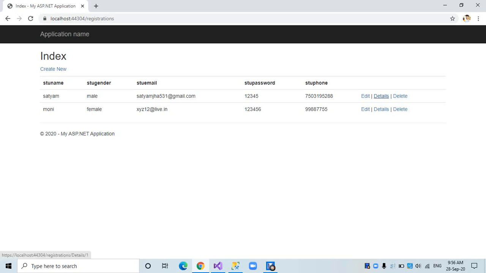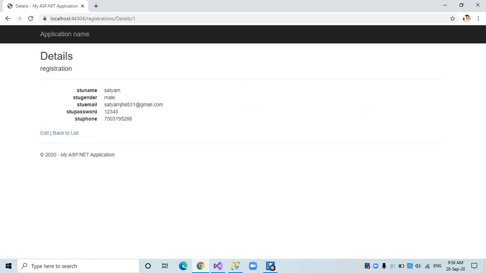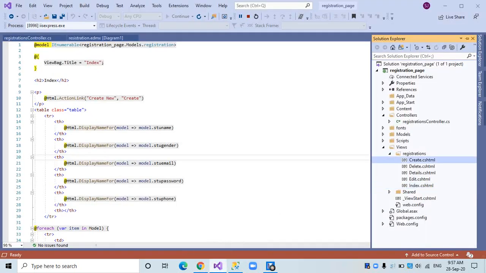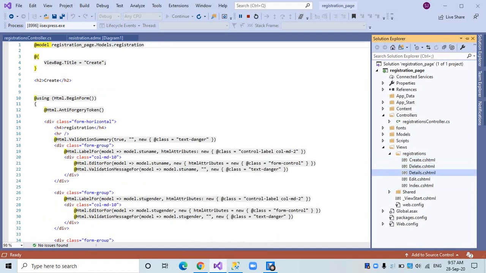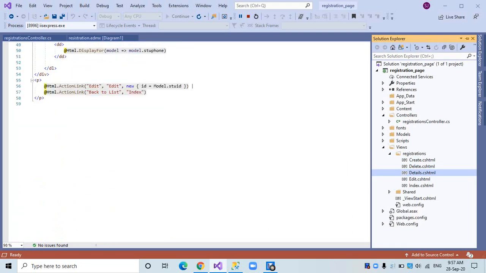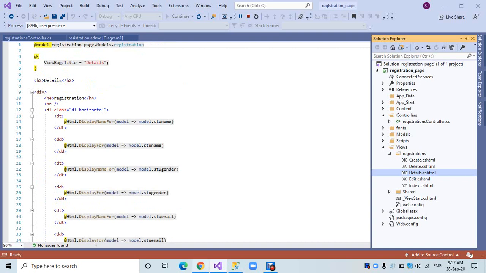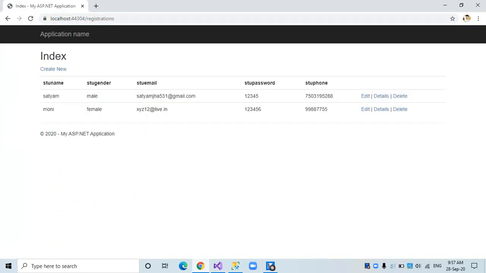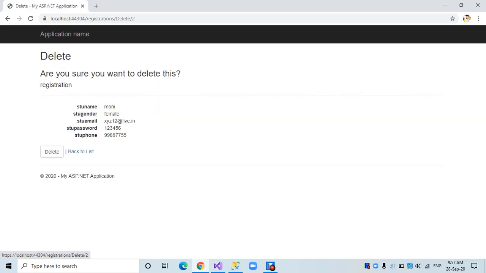Now you have to click on details, then details looks like this, another view like details. You have to show that here are many views. This is create, detail. Now this is running the details view. This is by default coding generated by the MVC framework. So this is basically working. So back to list, and now if you want to click delete, then you have to click to detail. So again it asks, are you sure you want to delete this registration?